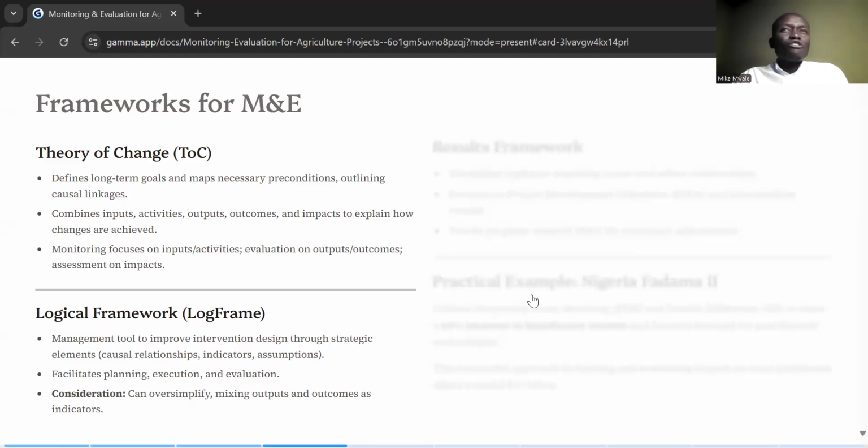And from there, I can now formulate my evaluation questions to just understand what transpired during the 4 or 5 years of your project implementation. Okay, so these documents, these frameworks should be as simple as possible so that you don't confuse and lose yourself as you're trying to develop these tools.